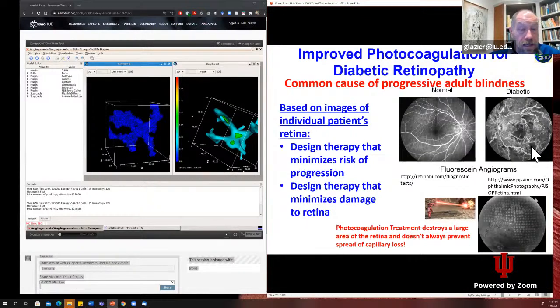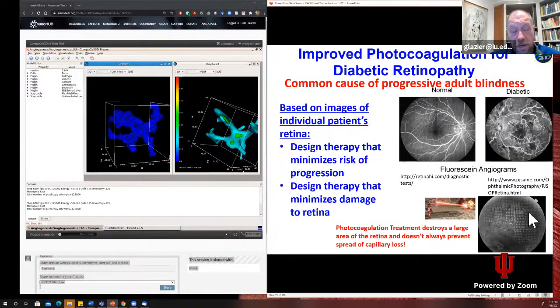That's associated with high levels of vascular growth factors, abnormally high levels of growth factors. It happens in cancers as well. And you also get them to be leaky, which also happens in cancer. And some of them drop out, they disappear. And when that happens, you lose your vision. And so diabetic vision loss is pretty common and pretty serious. Again, it can happen very rapidly. The main way that's treated now is by saying this is happening because the oxygen levels required are too high. And so they go in with the laser and they kill the photoreceptors so they don't need oxygen.